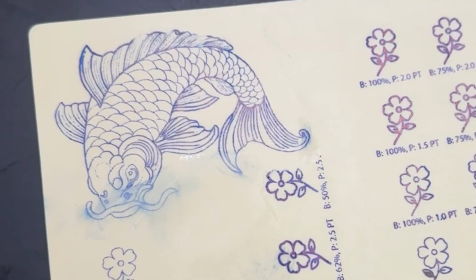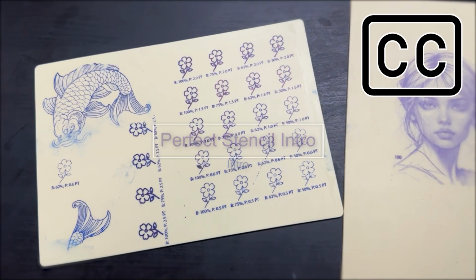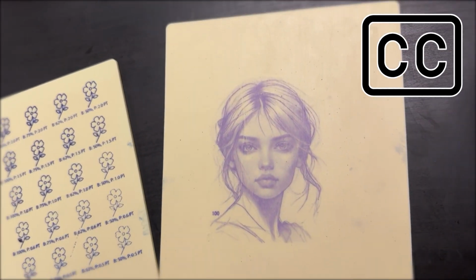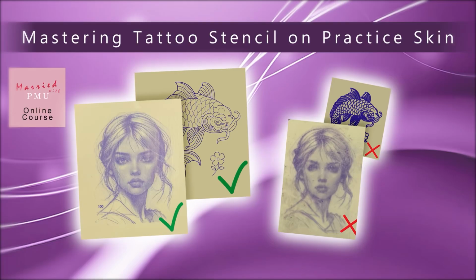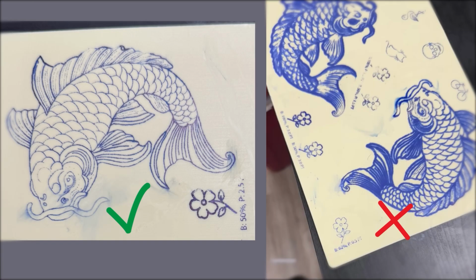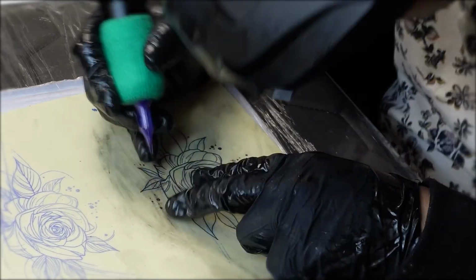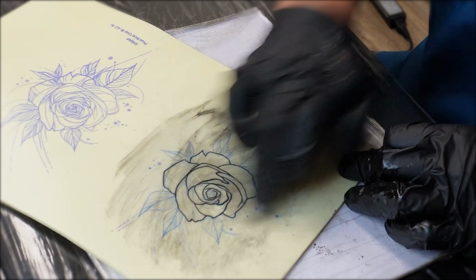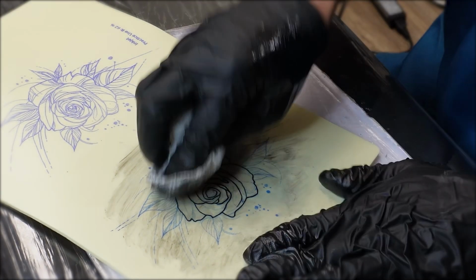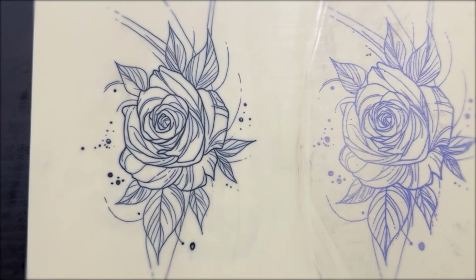You might be facing this problem: the stencils spread out. But how do you make a good stencil on practice skin? In this class, I'm going to show you how to make a perfect stencil, especially on practice skin. This class has 3 sections. Before, I could not even make a stencil. With this poor quality, how could I practice? The ink spread issue, I solved it. Even in shadow, I can see very fine lines on my practice skin. No ink spread issue. Whiteout by using Vaseline, the stencil still stays very well. If you're having the same problem making a good stencil, this video is perfect for you.